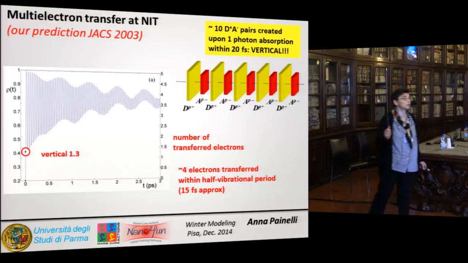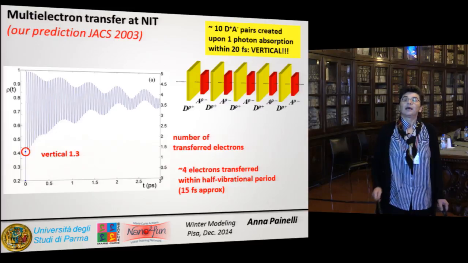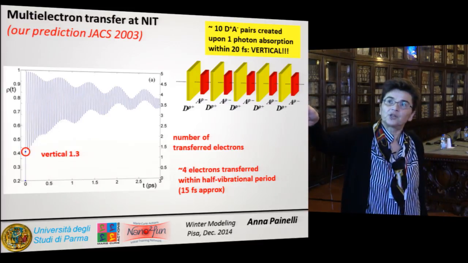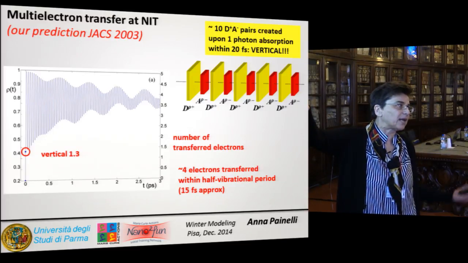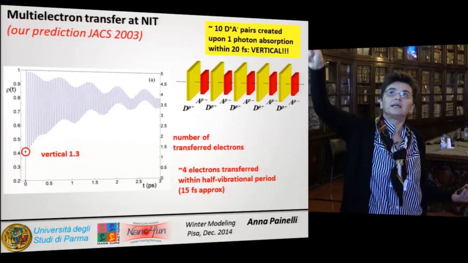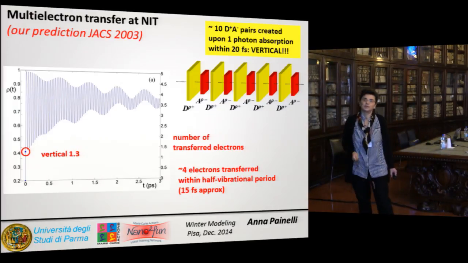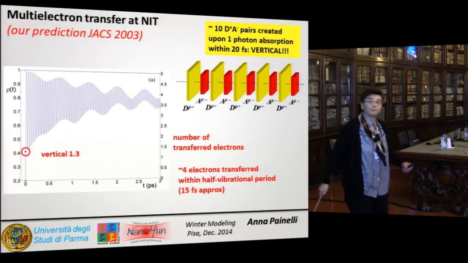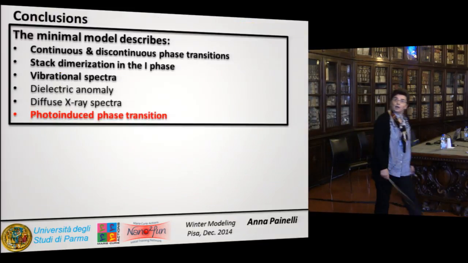So there is this very fast motion on the excited state potential energy surface, which is driven by a combination of electronic correlations, from 1 instead of 1.3, and then molecular vibrations coupled to the electrons that drive us towards this number of 4. Again, it is not 10, it is 4, but I'm happy.